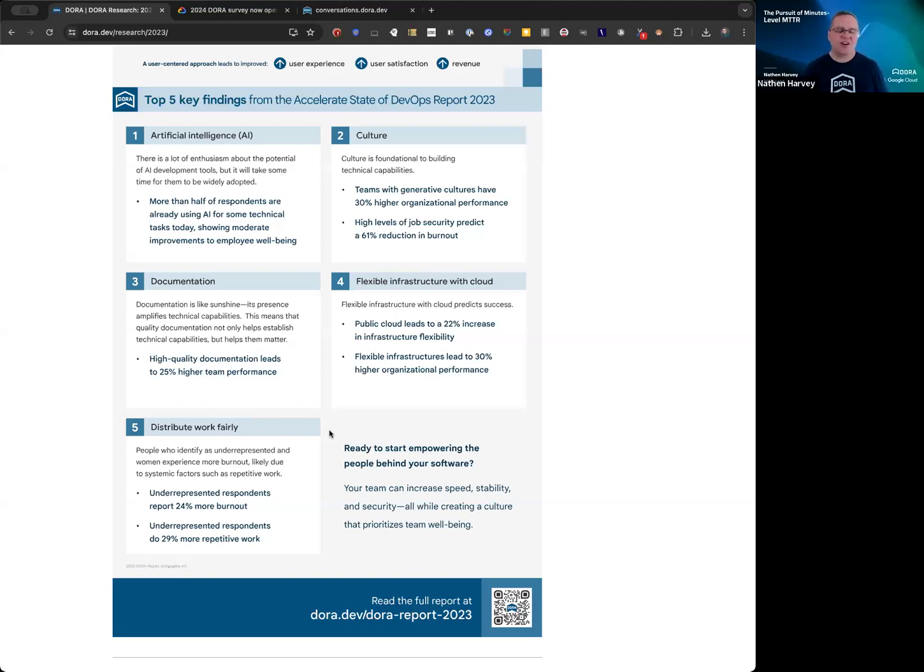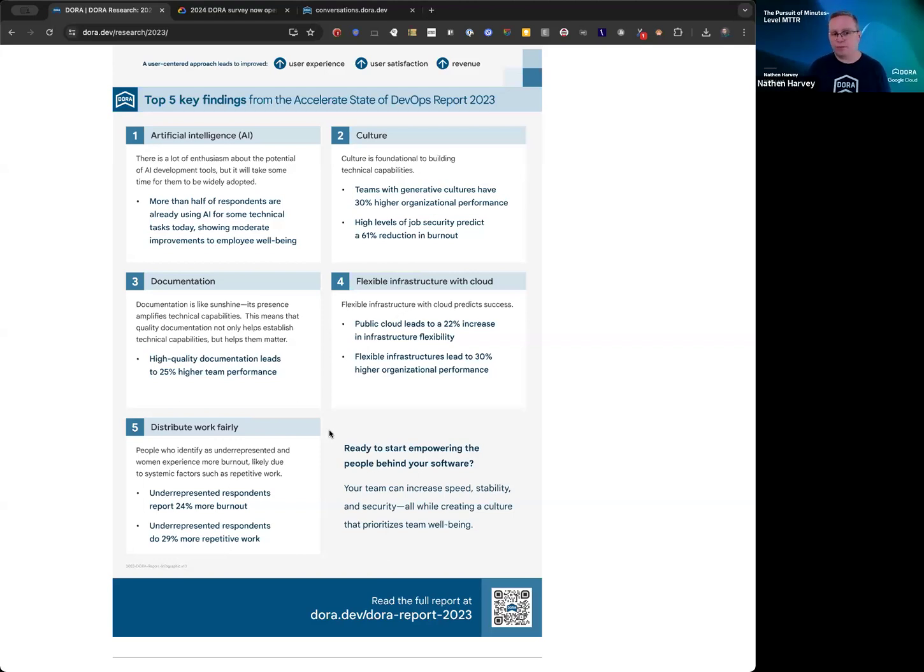Next up is documentation. Around DORA, we like to say documentation is like sunshine. It is that key element that really helps technical and process practices take root and then really thrive and flourish and flow all the way through to organizational outcomes. I know everyone understands the importance of documentation and understands it's a thing that maybe we can put on the back burner. We have evidence through years of research that shows how important documentation is. And if you look at this year's and 2022 and 2021 reports, all of those give you some insights into how important documentation is, and more importantly, how you can improve it on your own team.